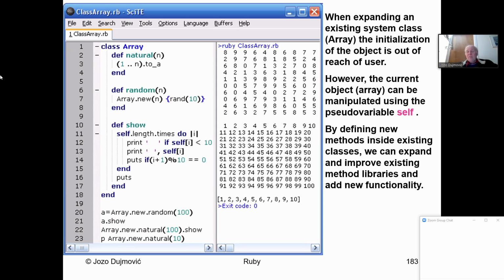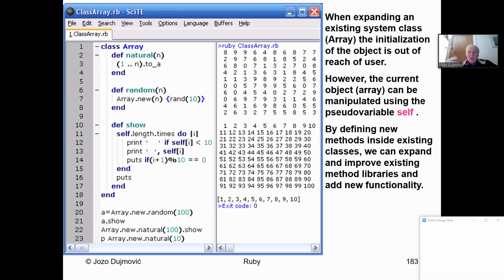So how to do that? We define the function called natural, and here is its argument n. Now, this function now belongs to class Array. I am opening the class Array, which is not my class, and I have not provided the constructor initializer.